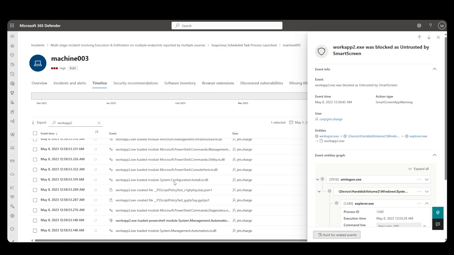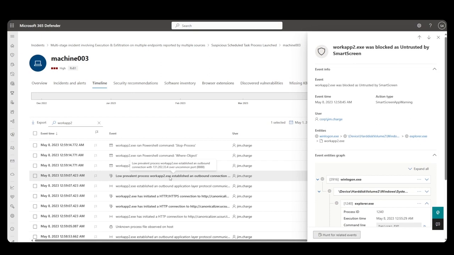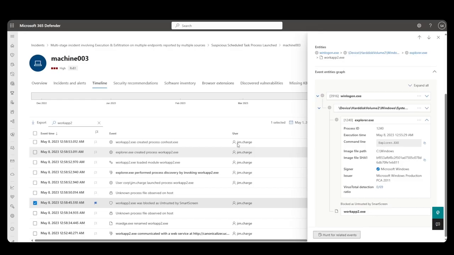So using our ABCs now, the identity here is we've got the user Jim Charge. The mechanism, somehow Jim Charge was led to get this file. We don't at the immediate moment know what that was that led Jim to do that. And the communication path would be essentially the path where Jim pulled this down and downloaded it from, the URL it came from. Let's go ahead and see if we can figure out where this came from.